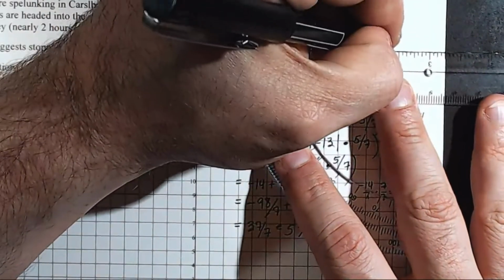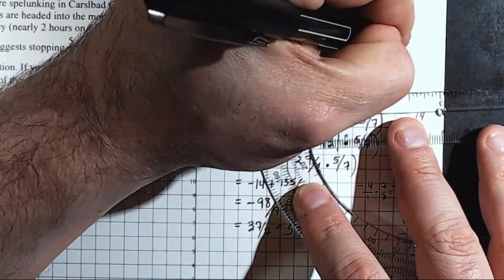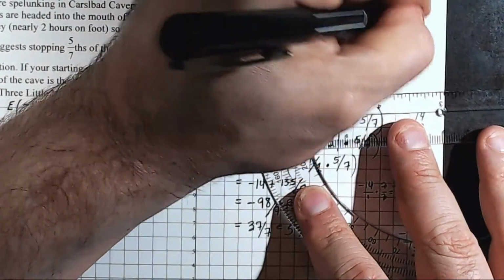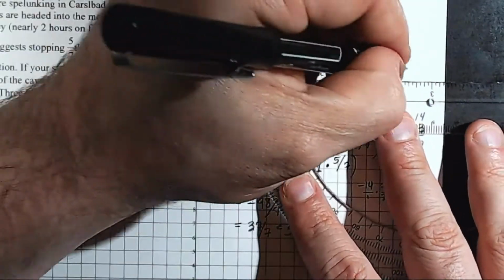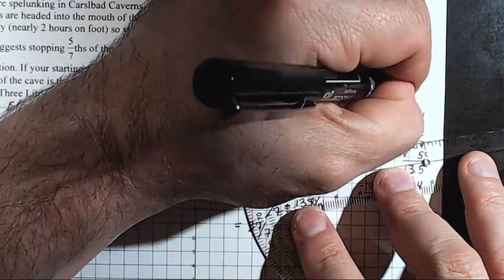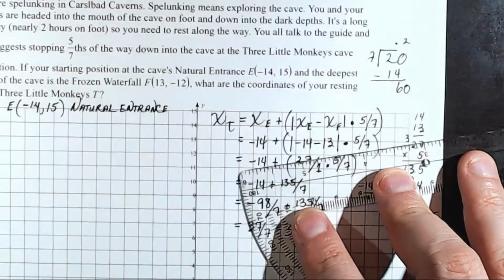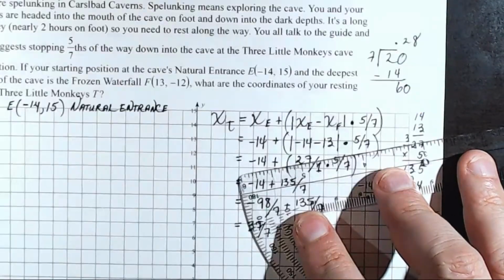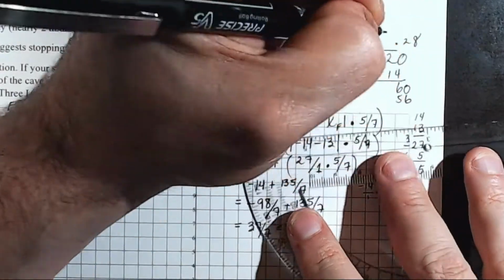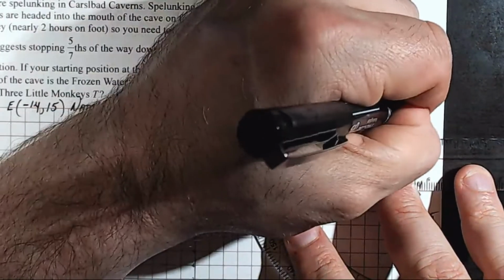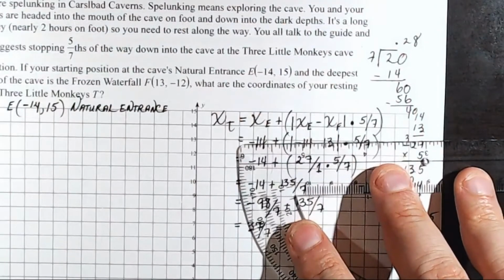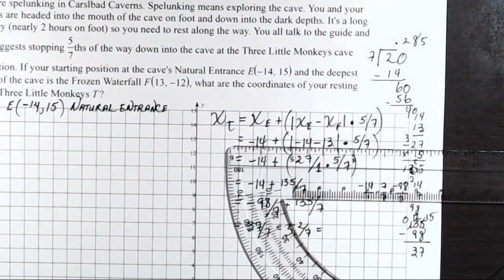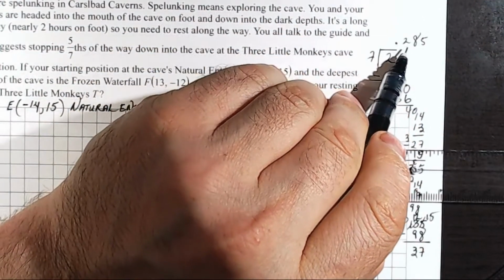2 divided by 7. You're going to need to add that decimal point. And so 7 goes into 20 twice. 7 times 2 is 14. Okay. 20 minus 14 is 6. Bring down a 0. 7 goes into 60 8 times. 8 times 7 is 56. Okay, and then you do 60 minus 56, that's 4. And now 7 goes into 40 5 times, which would be 35. So we'll stop there. Let's round to the nearest tenths place, which would be 0.3.